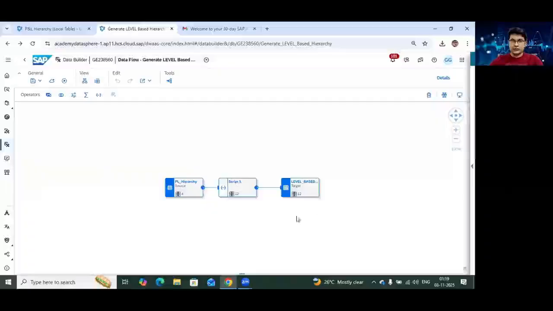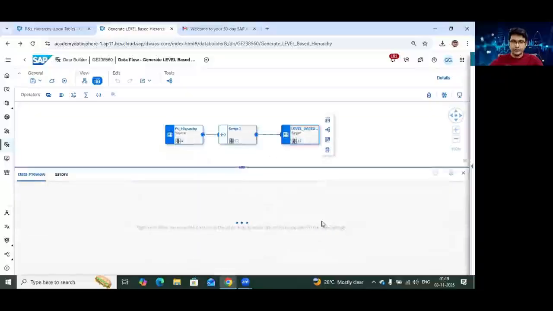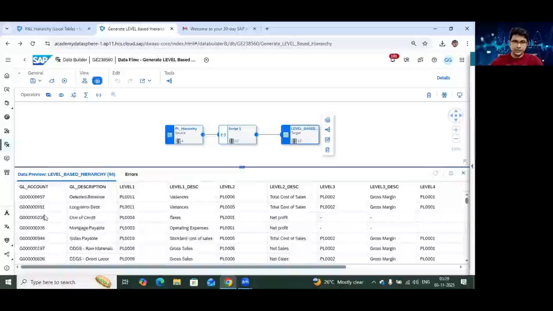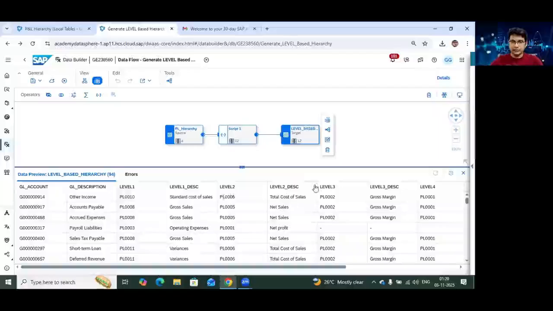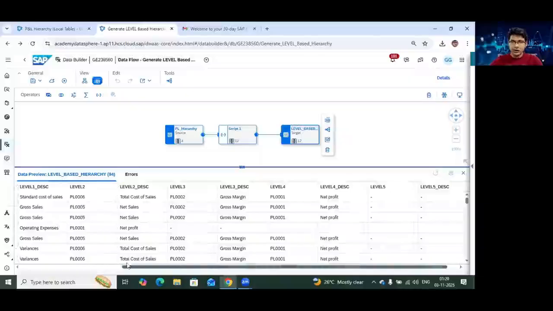You can see the GL accounts are all populated here. And just scrolling down, you can see all these GL accounts are populated. For each one of them, you see level 1, level 2 with description, level 3 with description, level 4 and level 5 if it is there, and all these things are uploaded correctly. I'm not going into data validation right now. The purpose is fulfilled. You're able to create a level based hierarchy, and we can use it in visualization tools like SSC to create advanced filtration criteria on your tables.